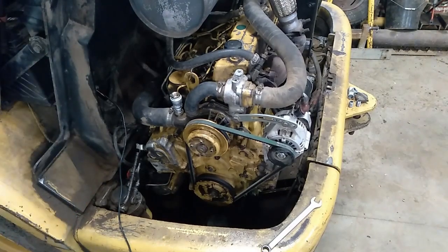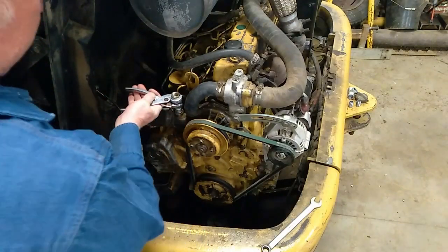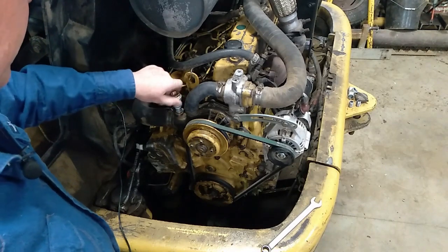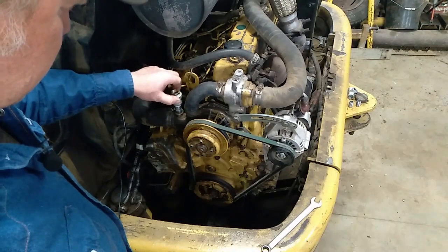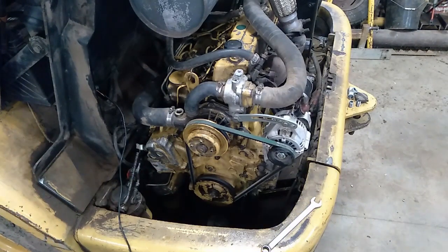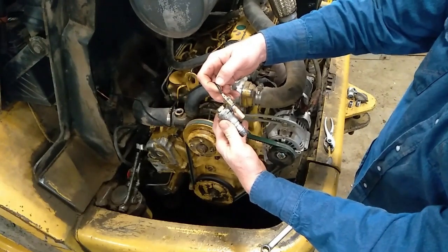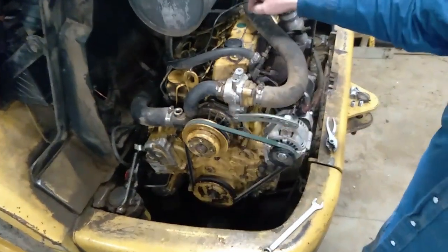We are going to move the temperature sensor right up by the thermostat. And I think we're going to put a shorter nipple on here, because our port is clear up there. I don't know how else to adapt this more efficiently.